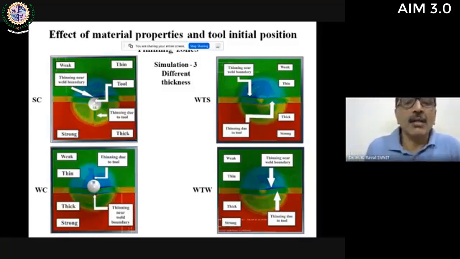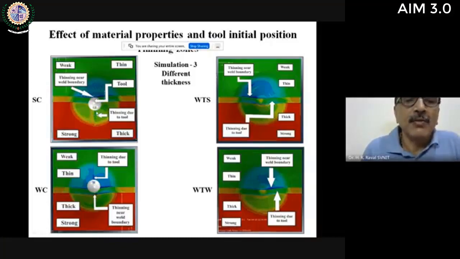You can see here simulation pictures of all four conditions, and this indicates the failure. This is the weld portion, the center portion in orange color, then red color, and on the other side in green color, you will find a dark blue line that indicates the failure line, because the weld portion and thin portions are separated by this particular edge. So this is considered a weaker area, and that has resulted in failure.